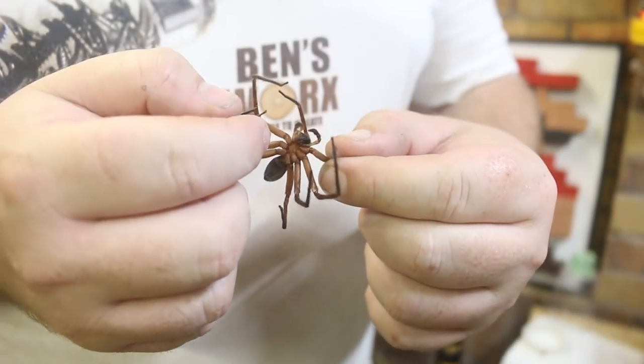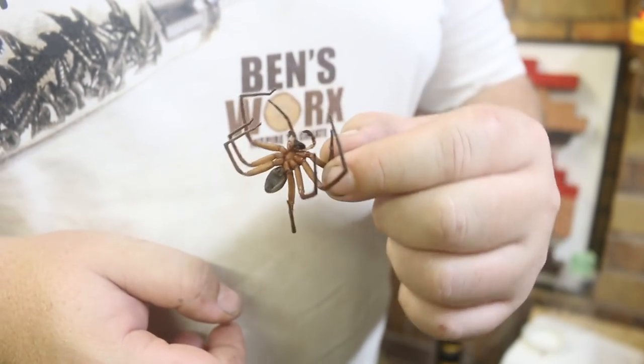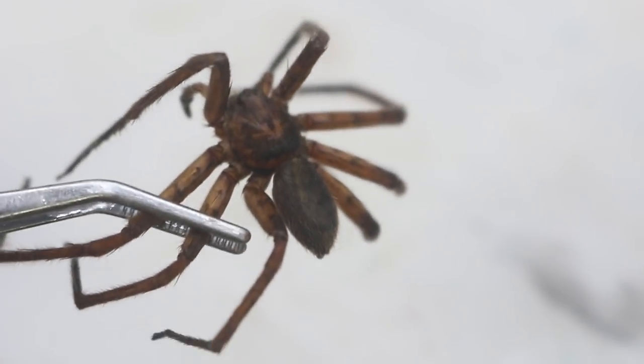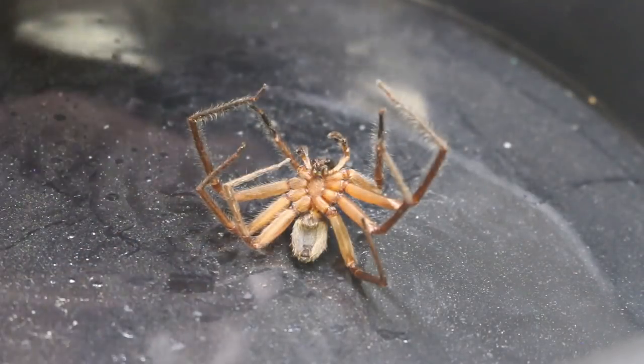I think that looks pretty good. There's definitely enough flexibility in those legs that we should be able to get a nice position. There's one other thing I want to try and do. See how the body's all sunken in? I want to try and plump it up a bit, and someone had a suggestion that I should try and fill it with resin. I'm not too sure how well this is going to work.